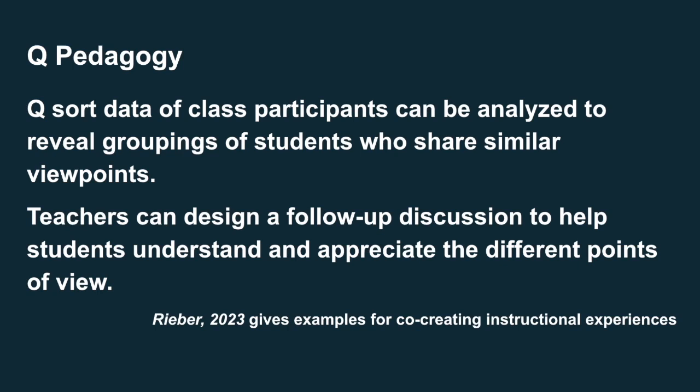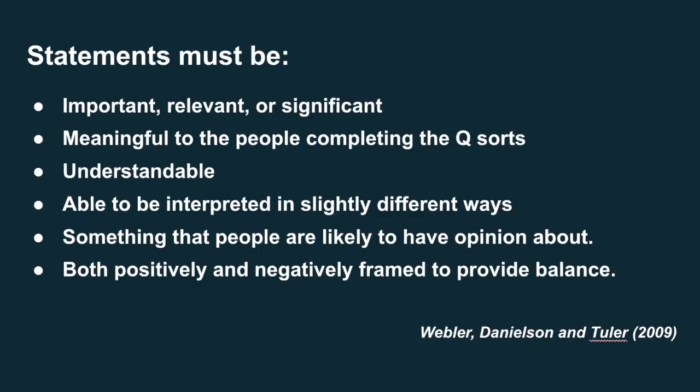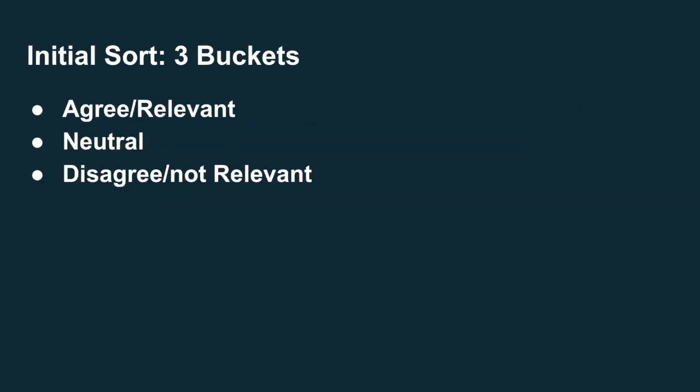And you can think, I'm sure, of 100 different ways that you can use something like this. Again, it can be as in-depth as you want it to be. So I think research uses about 40 to 80 statements. You don't have to do that. That would be super overwhelming to students, right? Use 10 statements and go from there. You can, again, at the 3 buckets, just stop after asking them to do the 3 bucket sort, right? You don't have to get into the grid if that feels too complex.